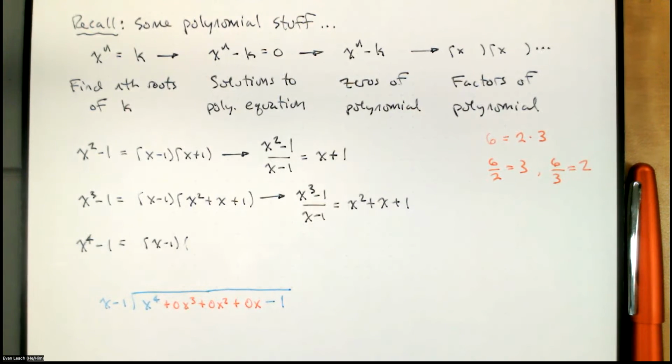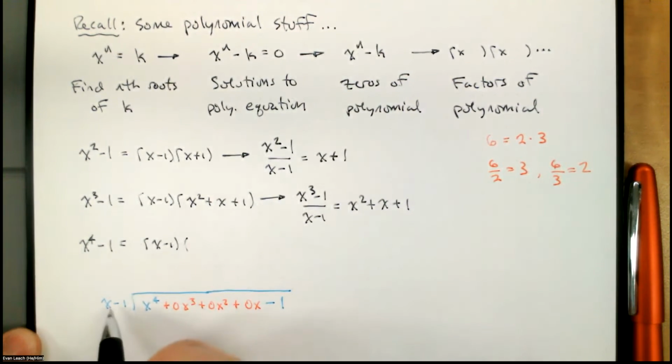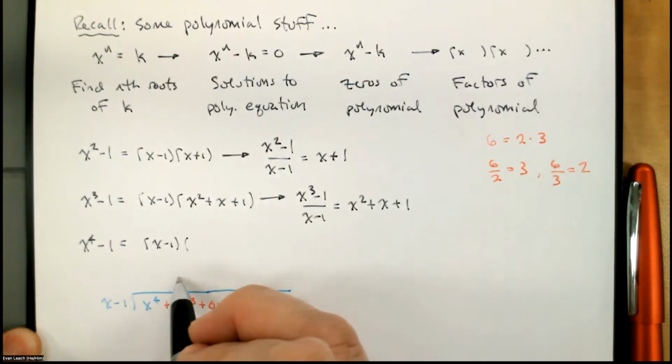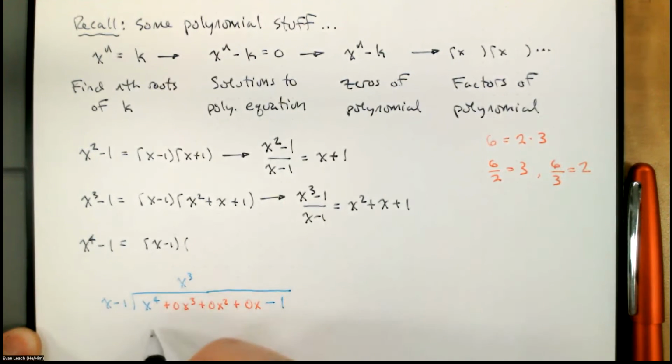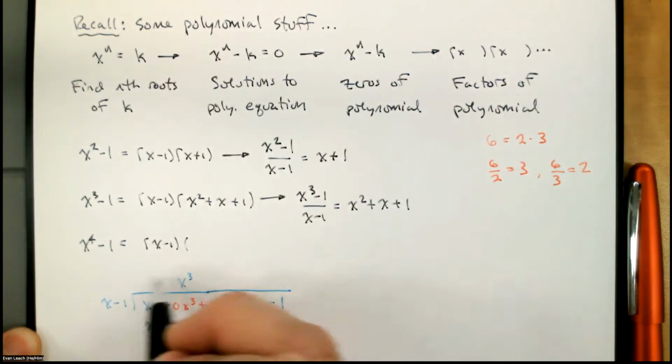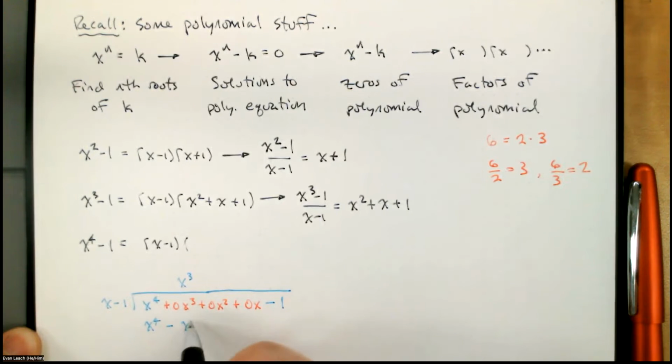When we write polynomials, we don't have zeros for placeholders. I've got to throw in some placeholders, because if I've got a number like 1001, I have to put a couple of zeros in there for the 0 hundreds and the 0 tens. So we have to do the same thing here. How many times can we subtract x from x to the 4th? That's x to the 3rd times. X cubed times x is x to the 4th. X cubed times minus 1 is a minus x to the 3rd.